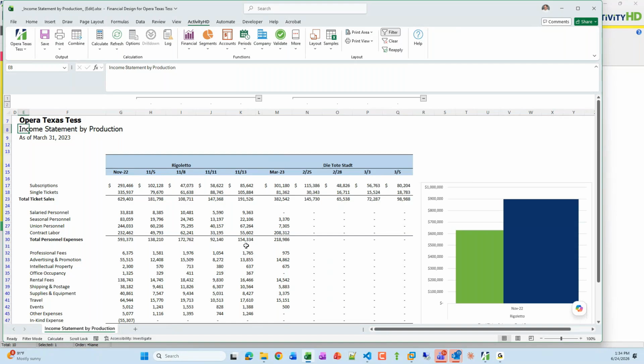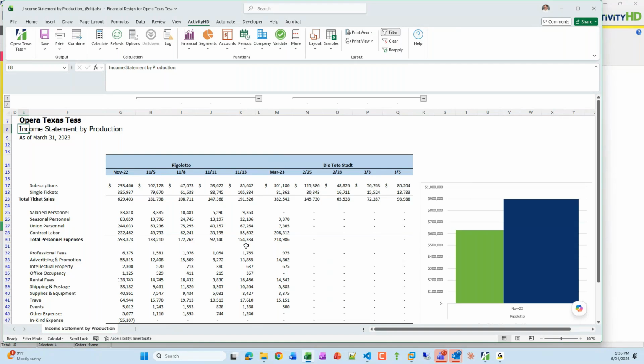So this is just one example of a spreadsheet we can produce. And as Steve said a few minutes ago, our claim is that if you can imagine a spreadsheet that you want to build and the information is coming out of your Activity HD general ledger, you can produce it. Now, there's something very unique about these spreadsheets.